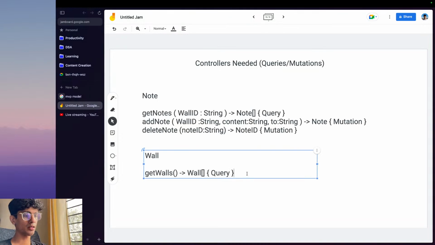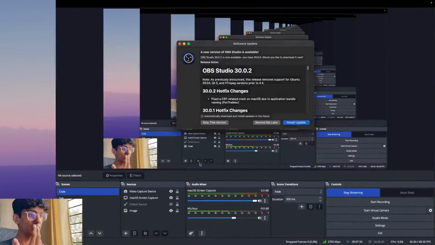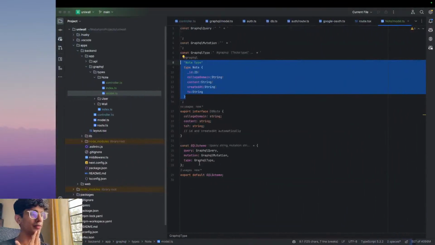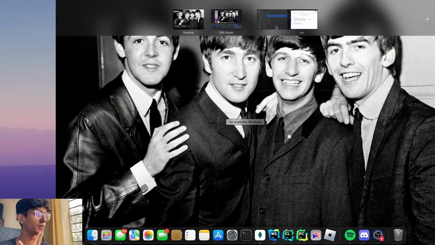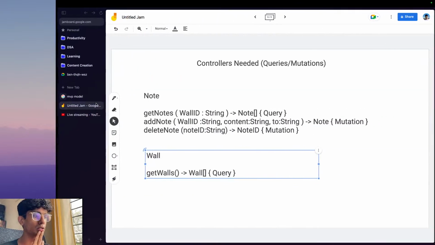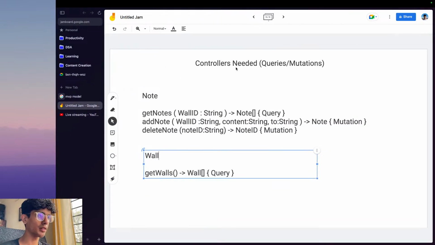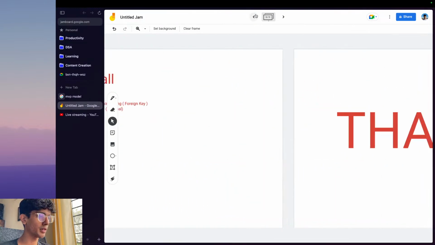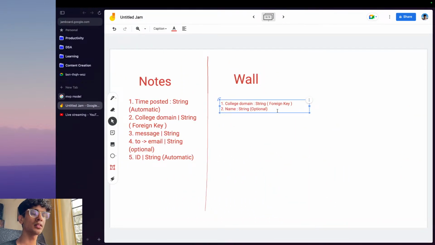So another thing that we need is, for each wall we need to have the nodes inside it. Why? Because that is going to be really useful. So if I have a wall, let's get back to this. So other than these two, what we need is a third parameter called nodes. It's going to be an array of node.